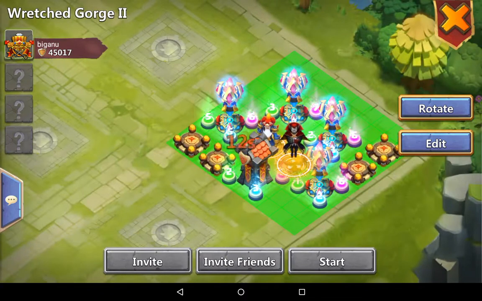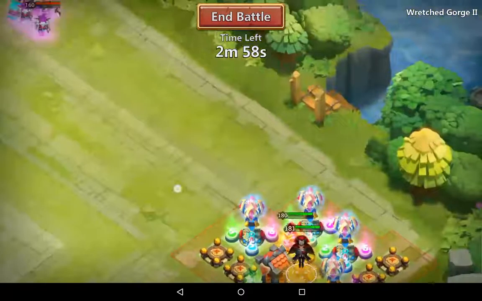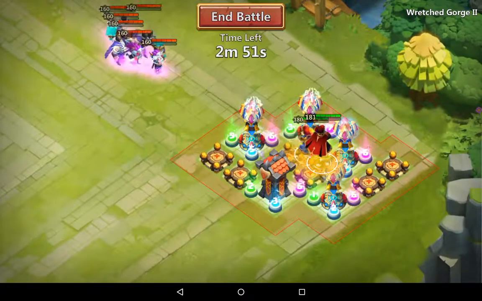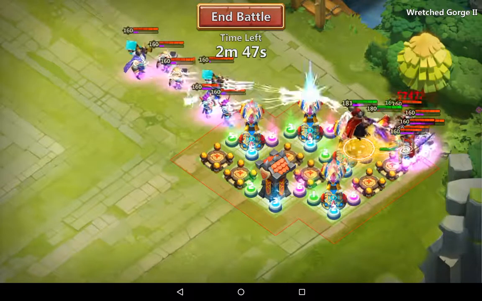One of the things I want to tell all the players who are trying Wretched Gorge 2: if you're not able to beat it, try to use stun towers instead of your arrow towers, because stun towers stop those small heroes from proccing. So PD never gets to proc because he's getting stunned continuously, and your heroes can kill them by the time they proc. Wretched Gorge 2 heroes are quite strong. Even though they look like 160, they are pretty strong.